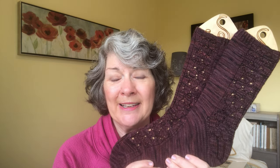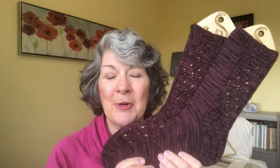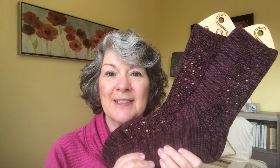And I knit these from some yarn from Impulse of Delight, which was a British Columbian company, which is sadly no longer in business. The dyer behind Impulse of Delight was also a nature photographer, and all of her colorways were based on photos that she took. And this colorway name is Underwater Pine Petal, which, as you might guess, was inspired by a photo of a little bit of pine cone under some running water. So I just thought they were perfect for each other.